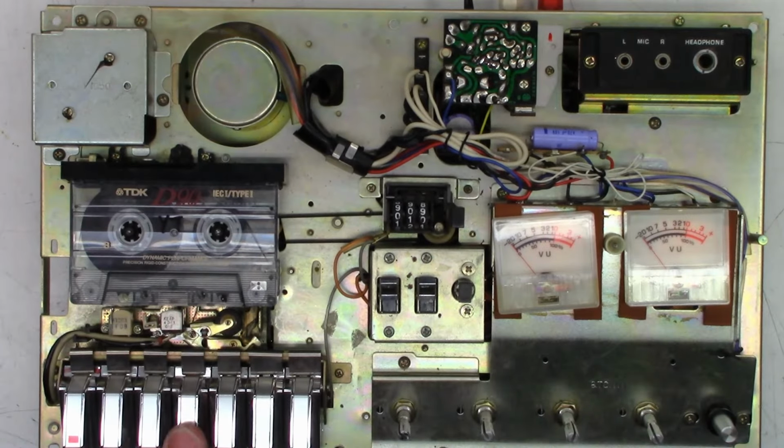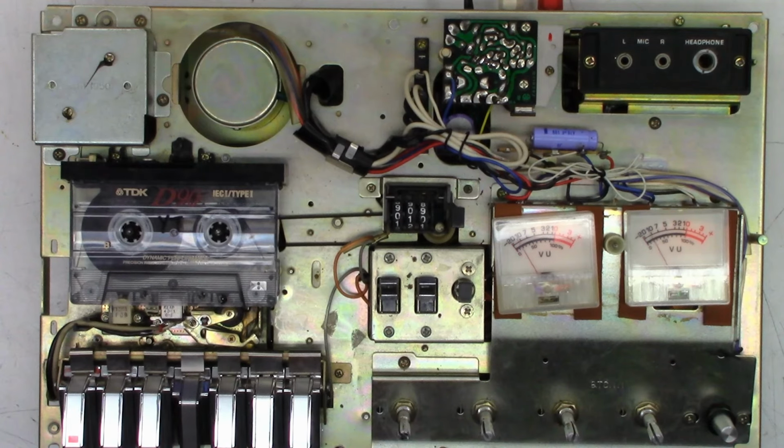Power has been applied. Well, it still sounds just a hair fast to me.